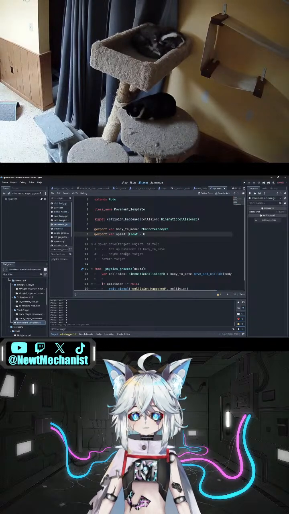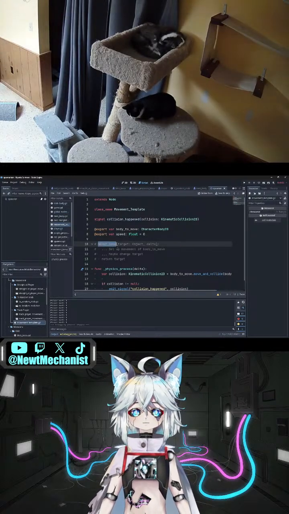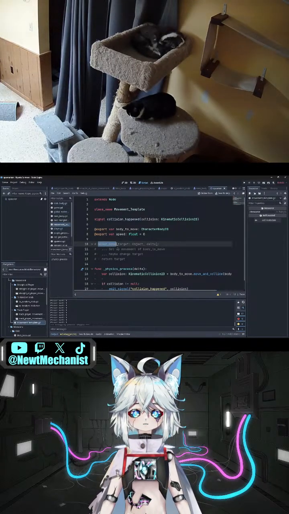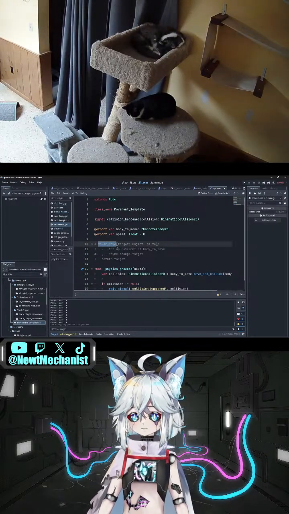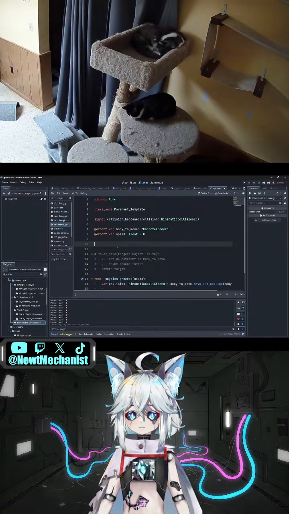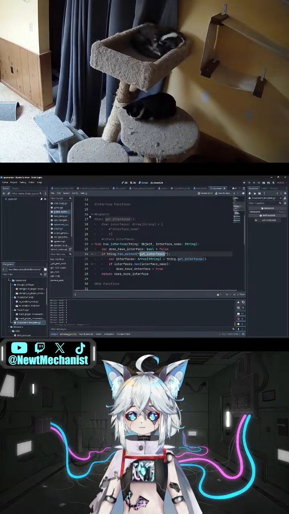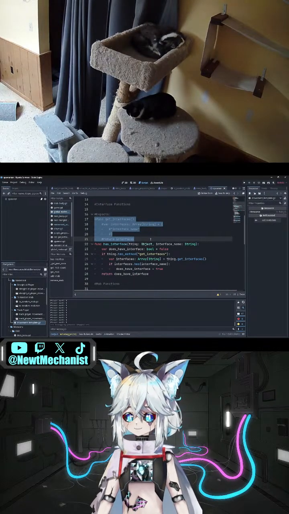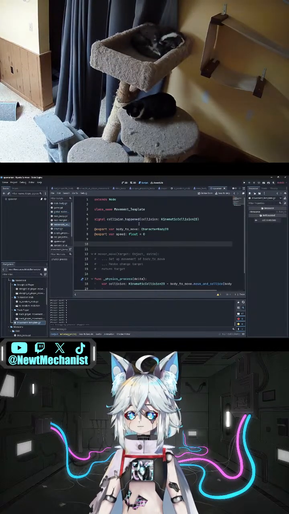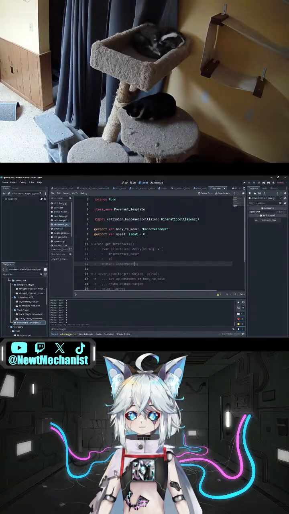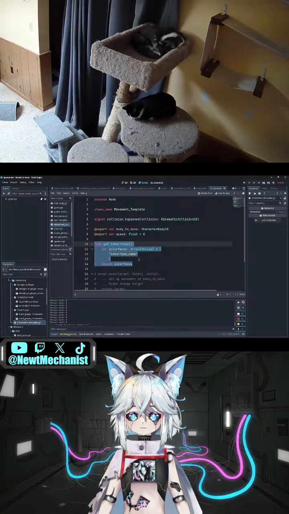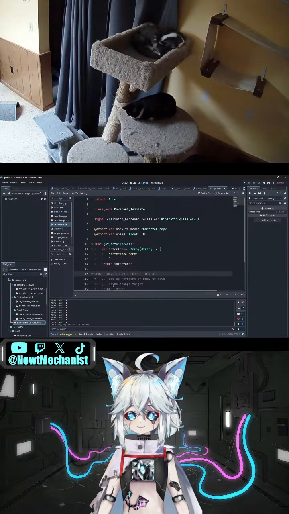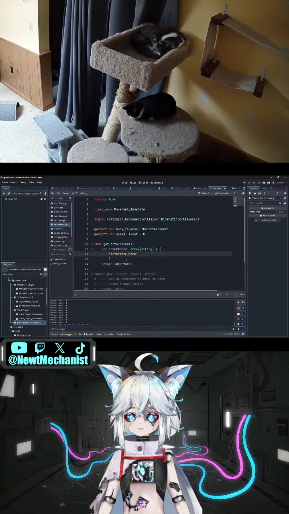Okay, so we have... Under our global nodes, we'll grab this. That. Cool. Toggle comment. Quickly.